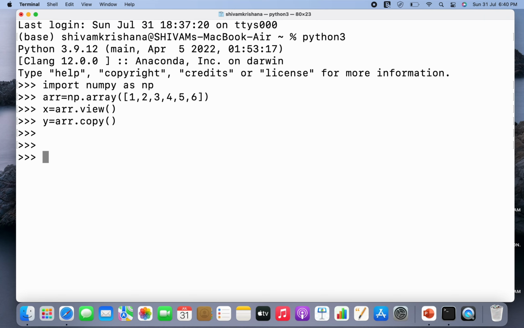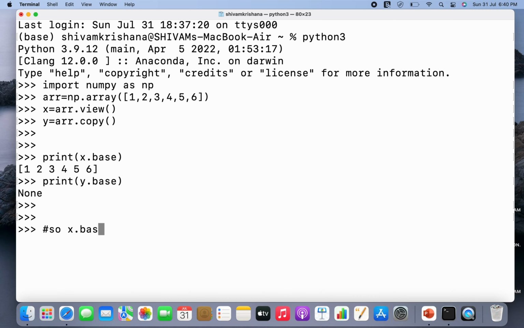Now let's use base. I'm going to print x.base. It returns the original array because x is a view, while y.base returns None because it's a copy.